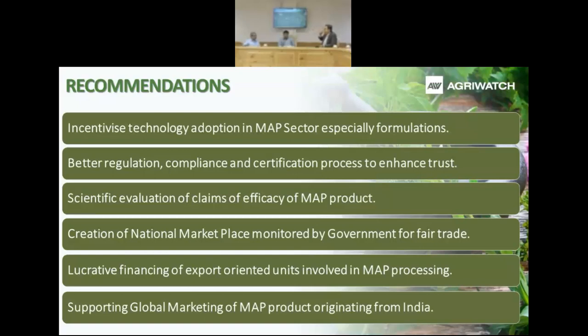I'll write about Garcinia. Right, Garcinia is the international flavor of the day, so I'll write about it or research it. So these are the small interventions we are talking about. And again, financing for export-oriented units, especially export credit for working capital, is a big challenge in any perishable or risky category. And I think that needs to be thought about.